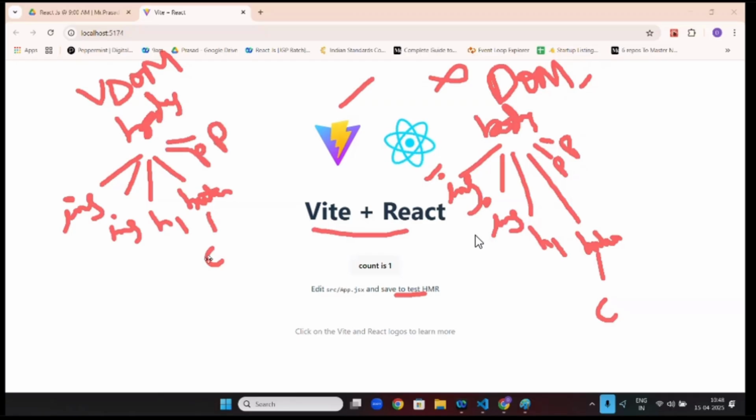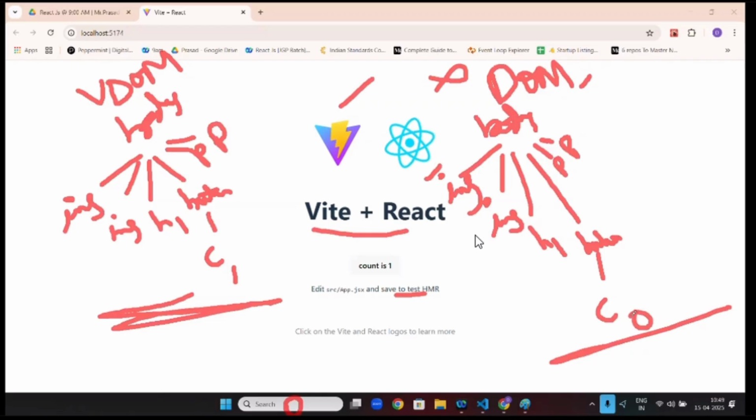Now it will change the C value. Originally, what is the C value? 0. Then it will change the 0 value to 1. What is the value now? Now tell me. This is my rough notes. This is my class notes. What is the difference between my rough notes and class notes? What is the difference between the virtual DOM and the actual DOM here? Tell me, what is the difference here?